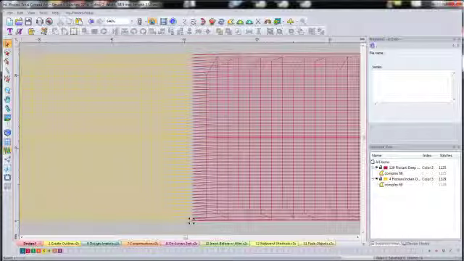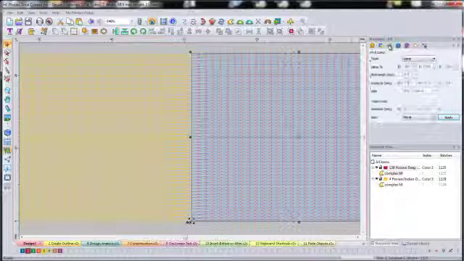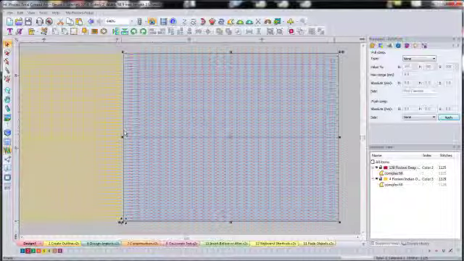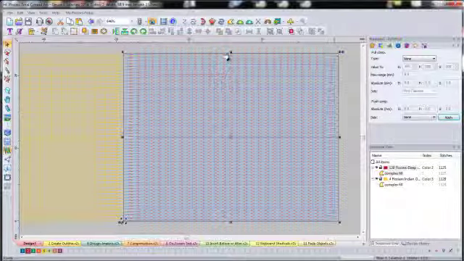To make that easier in the software, I'm selecting this red one and going over to my push and pull properties icon here. We added the ability to change the amount of pull and push compensation added to each side. Because the stitches are going left to right here, we know it's going to pull in on both sides. It's going to shrink in width. And then the push is, as it's going side to side, it's going to grow in height. It's going to push out on both ends.